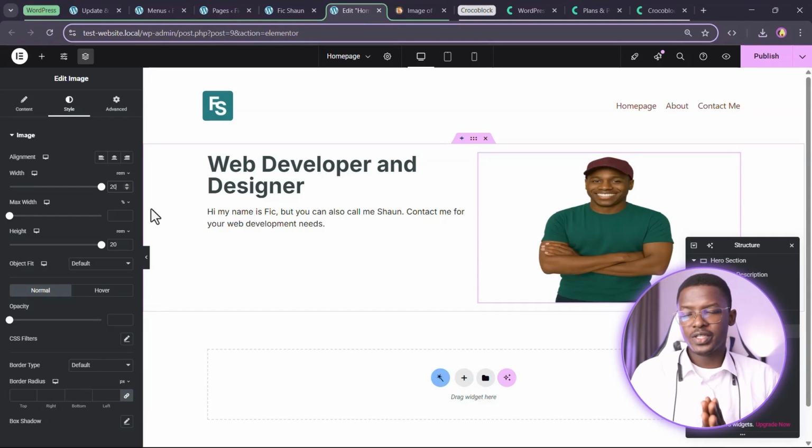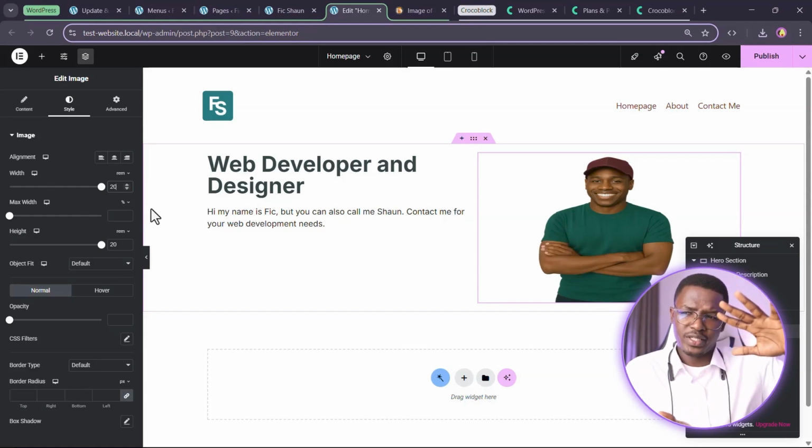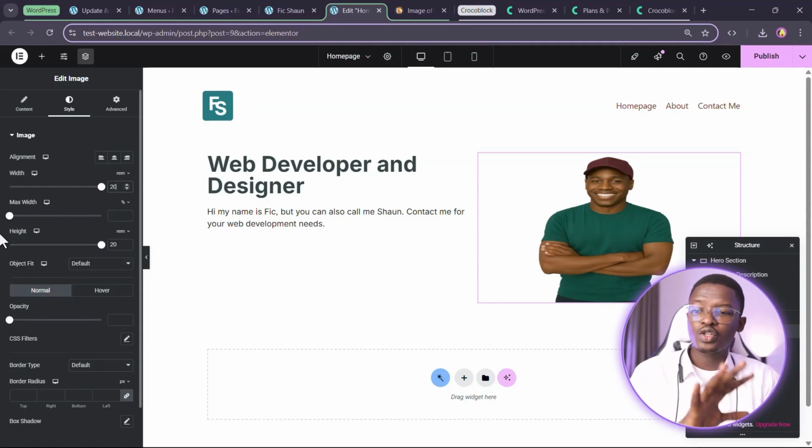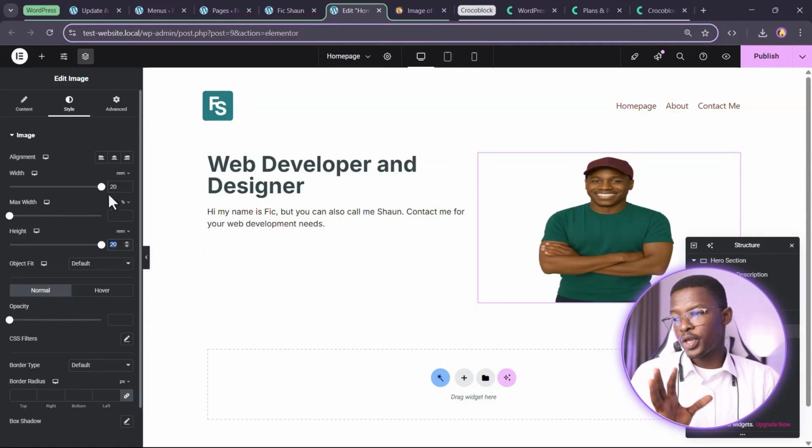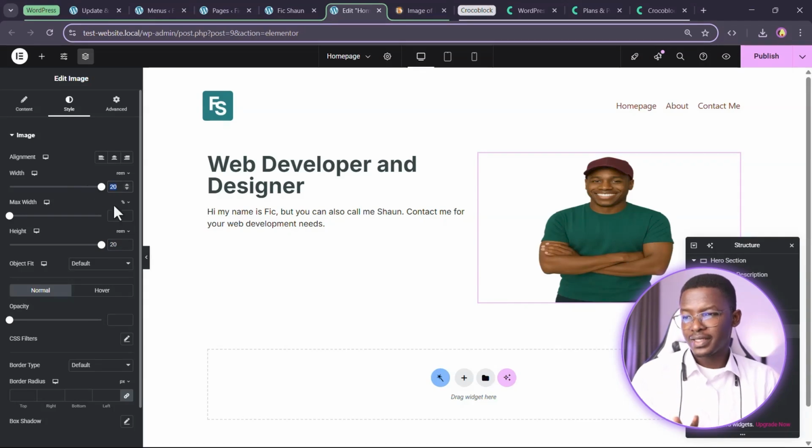Now, what do you notice? You notice that the image expands and is definitely out of proportion. It doesn't look good anymore. It looks like it's squeezed, a squeezed fiction. All right, so let's try to fix this. Let's try to make this image look the best. We've set up a width of 20 rem and a height of 20 rem.